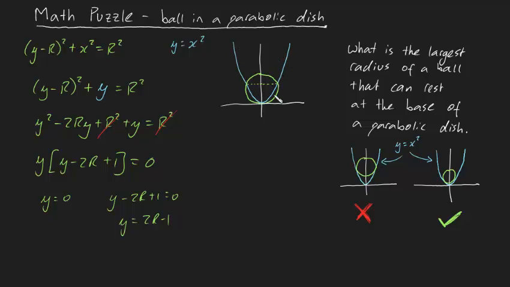intercepting its sides. So what we're doing now is we're solving for y equals 0 in this equation. And then we're going to get 0 equals 2r minus 1. And of course, from this you can tell that r is going to be equal to a half. There we go. That is the largest possible radius of a bowl that can fit inside this parabola. Of course, anything less than that but greater than 0 can still work.